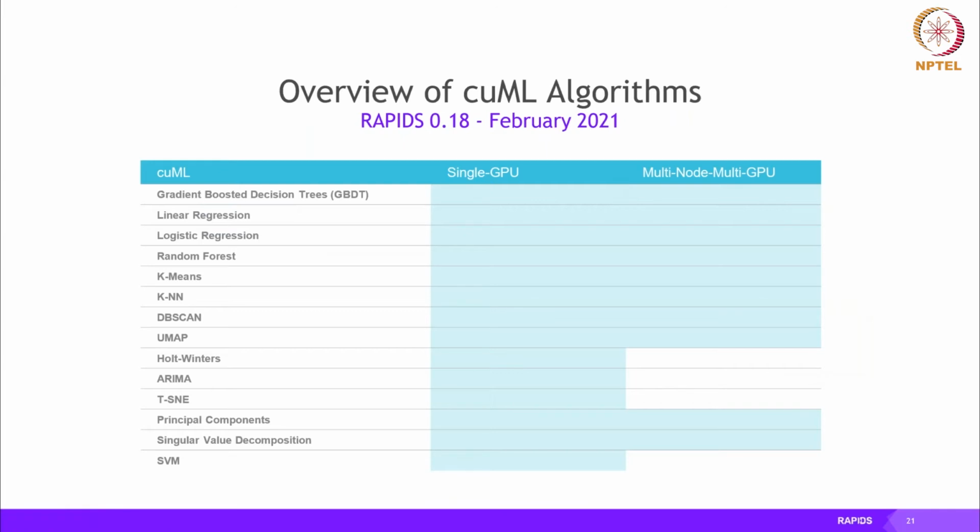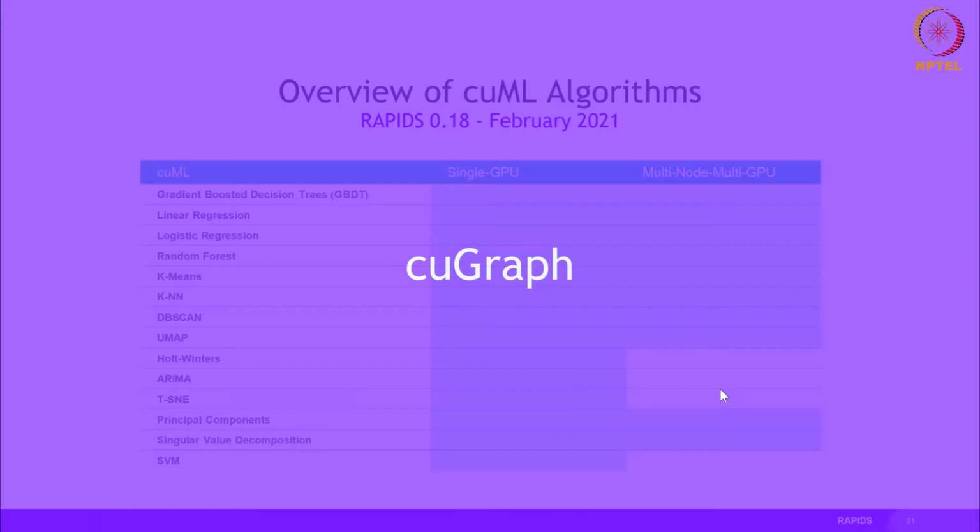And as I told you, from a point of view of ML algorithms, this is just a list of some of those. When I talk about the functionality, some of those functionalities are primarily supported on a single GPU, which means it will run only on a single GPU, while some of them are supported on a multi-node, multi-GPU environment. So even if algorithm support is there, it is always a good idea to see if the functionality supports a single GPU or a multi-node, multi-GPU kind of environment. And this list keeps on changing. As I said, we are in 2022, and this particular support for other cuML based frameworks and also multi-node support might have already been established at this particular point of time.